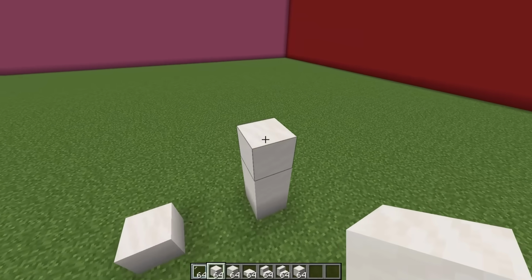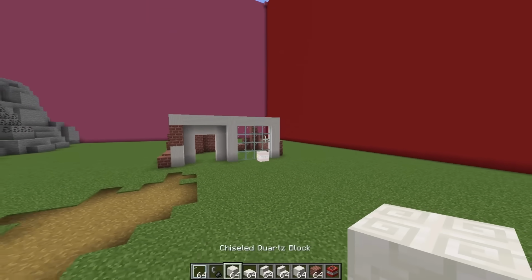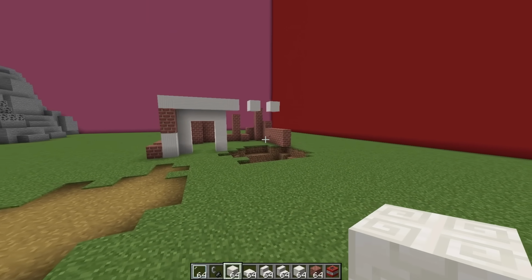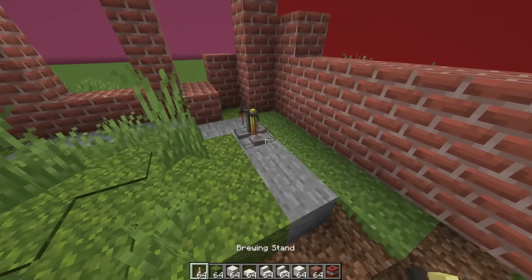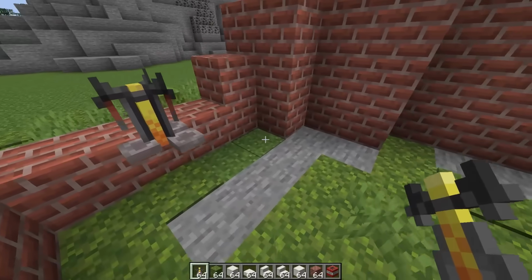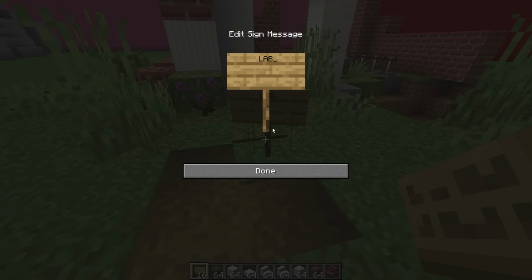Now, it's not gonna be anything too impressive, but I just need to make a lab, and I hate to do this, but it's a must. And with that, explosion. Okay, perfect. Something like this. There we go. I like it. But over here, I'm just going to place some brewing potions so people know exactly what sort of lab this is. And if it wasn't obvious enough, I'm going to place a sign saying lab.